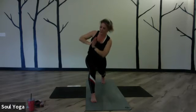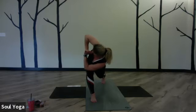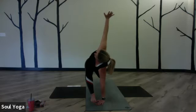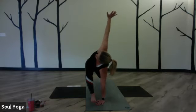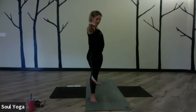Up high on the ball of that right foot. I'm on my left because I'm mirroring you. Knit those front ribs together. Now taking the hands through heart center, crescent twist. Maybe opening those arms up. Good, now taking that right arm up, around, landing in warrior two.